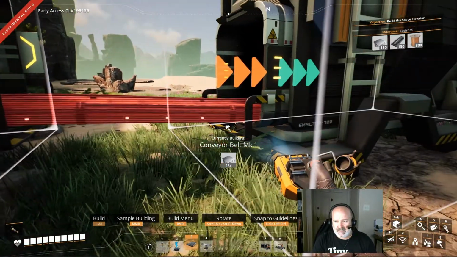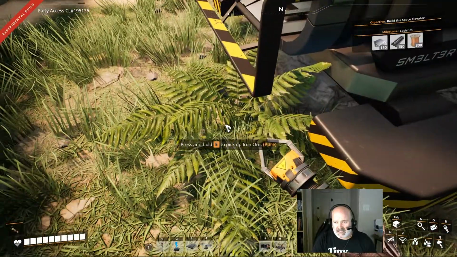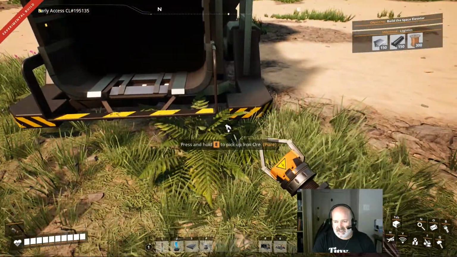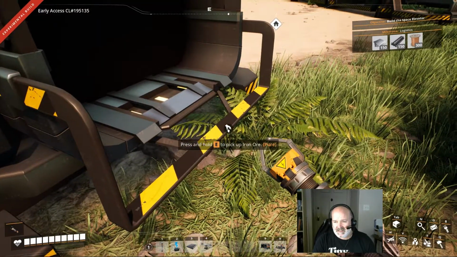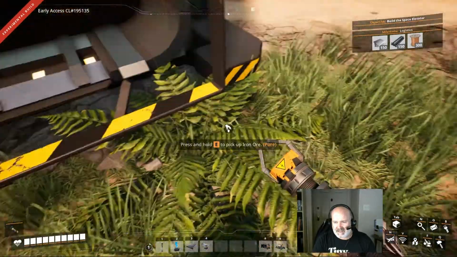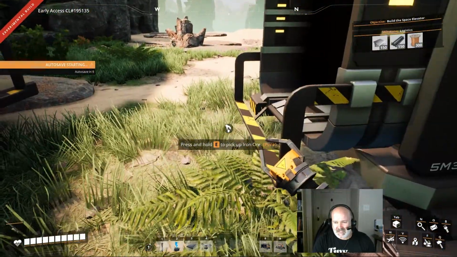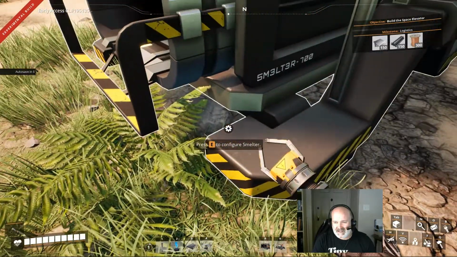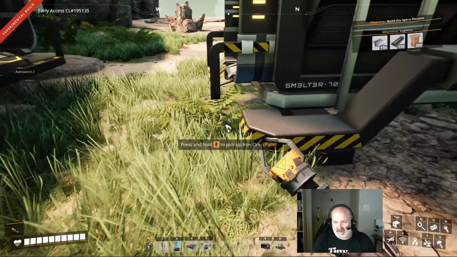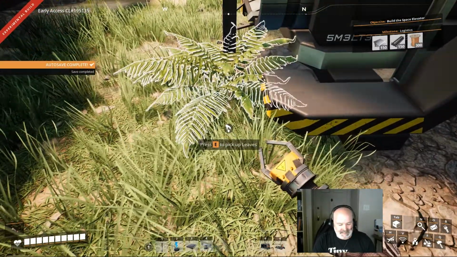Why wouldn't that work again? There's a reason. This happened to me last time. Oh, it's this guy. Nope. I gotta get it just right. Did I have it? I had it. That's not it. Some of these plants can be a little tricky. No. Oh, that's iron ore. Oh, there we go. I had it. This is gonna be half the episode just trying to pick up these leaves.